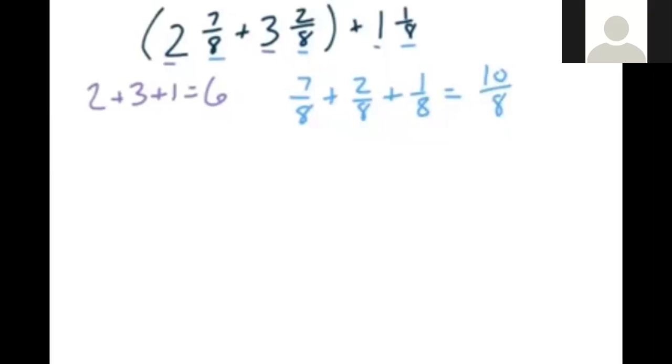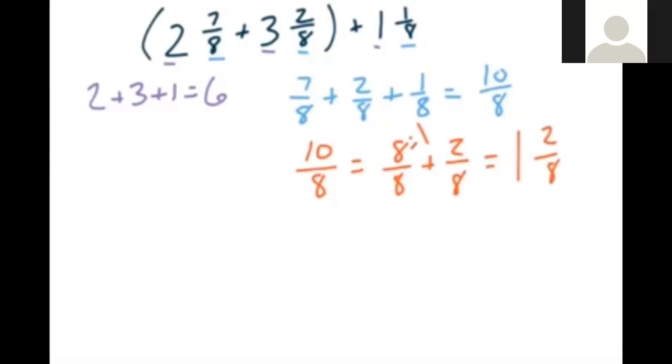So we have to figure out how many wholes we have in 10/8. I can pull out one whole, which would be 8/8. And if I added another 8/8, then that would make 16/8, so I don't have enough to do that. I'm going to take 8 and count up until I get to 10. 8, 9, 10, which leaves me with 2 left, 2/8. When I rewrite this, my 8/8 was one whole, so I have 1 and 2/8.